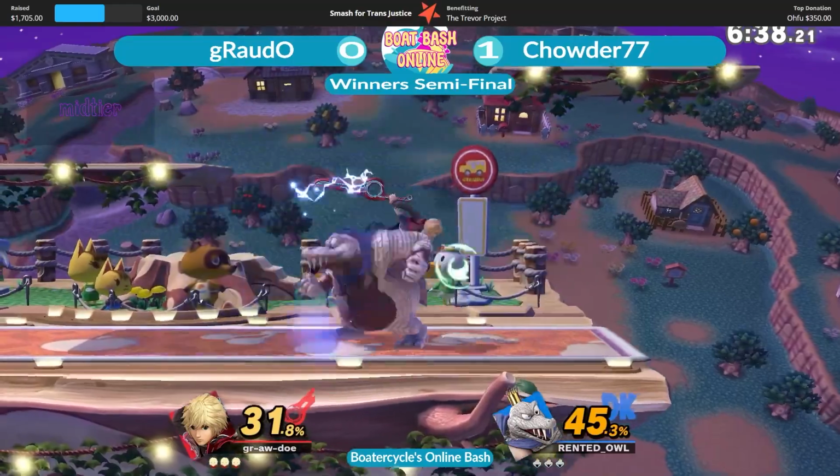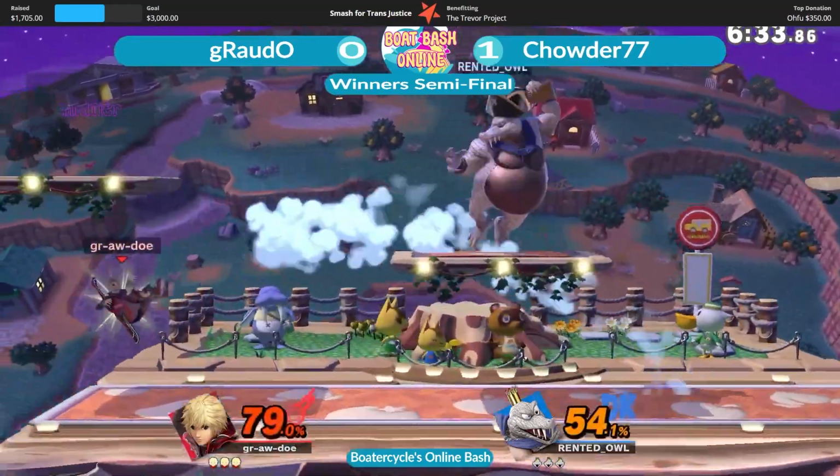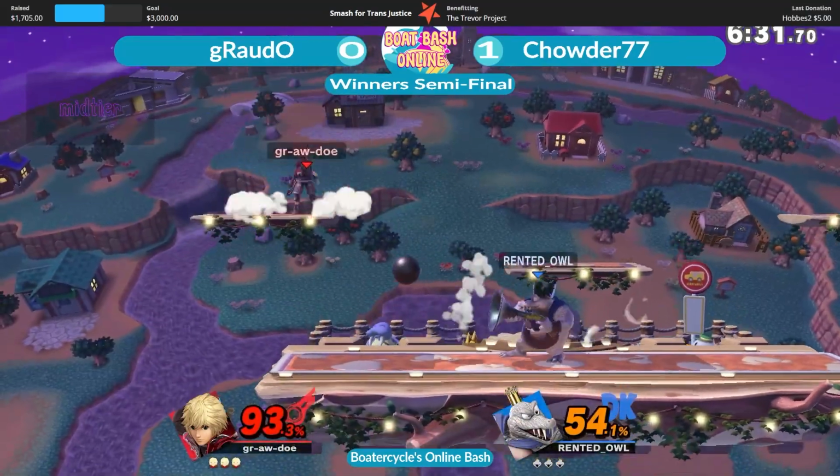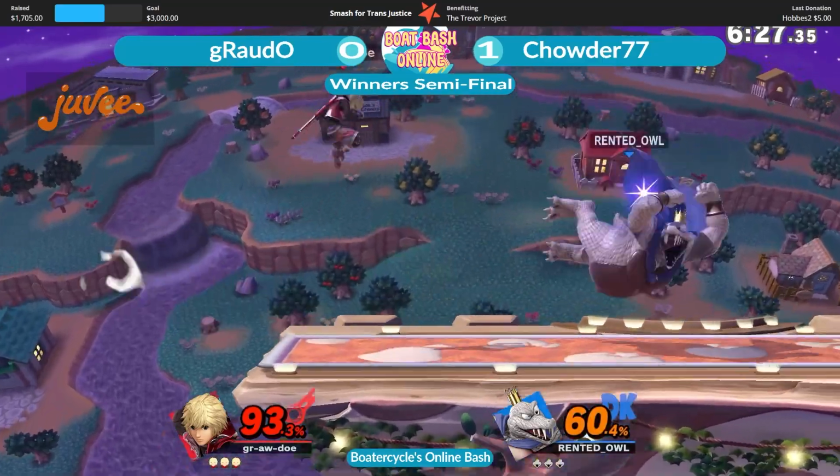And that is awesome. I love to hear that production. I also love to see that Chowder's fighting his way back into this. Quite a lot of damage off of those blunderbuss combos. Has his opponent in the corner.